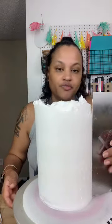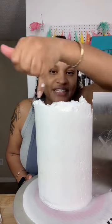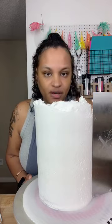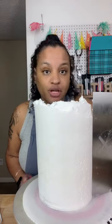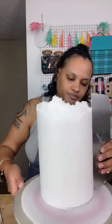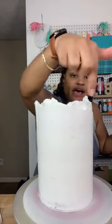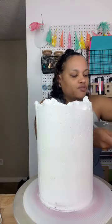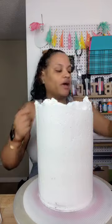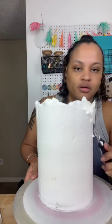Oh, see that? Here's a perfect example. You see that gap right up in here? That tells me that there's not enough buttercream right there, so I need to add more. That tells me I do not have even buttercream, okay? So now I need to go back and add buttercream in that spot. That is the fun part about this, it will show you where your unlevelness is, and now you can go back and fix that, right? So I'm gonna add more buttercream over here.